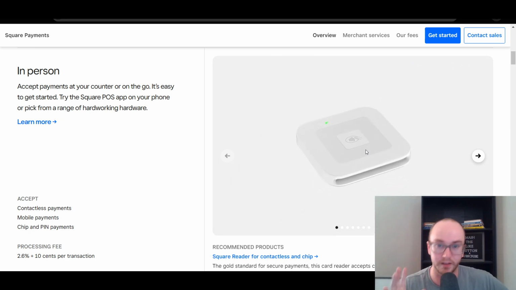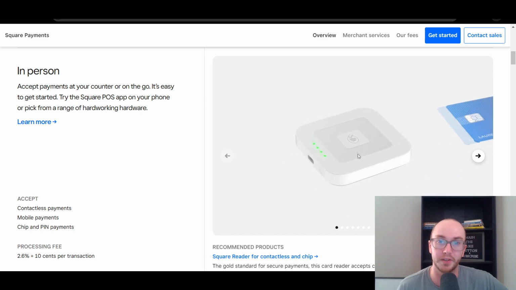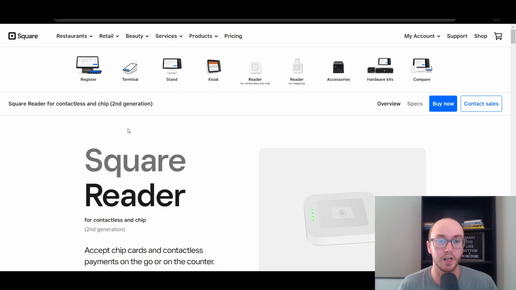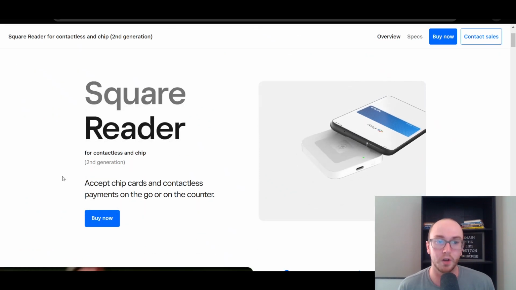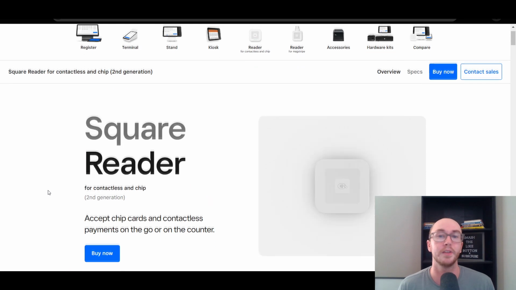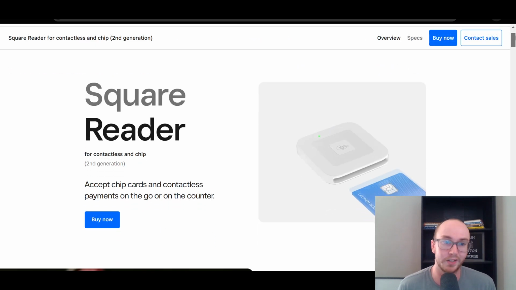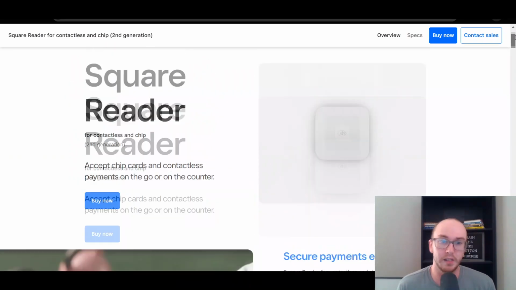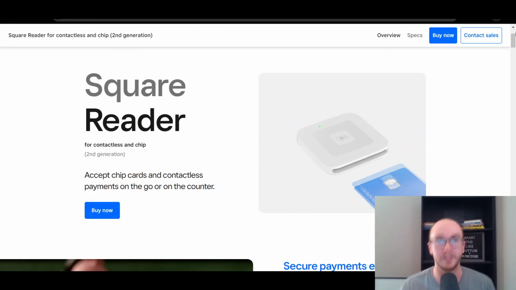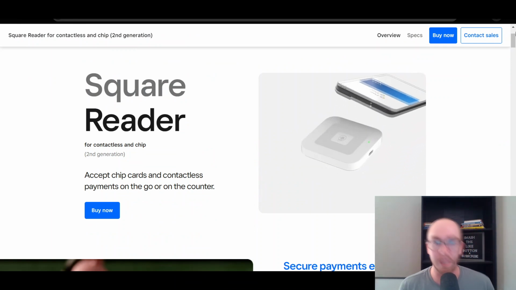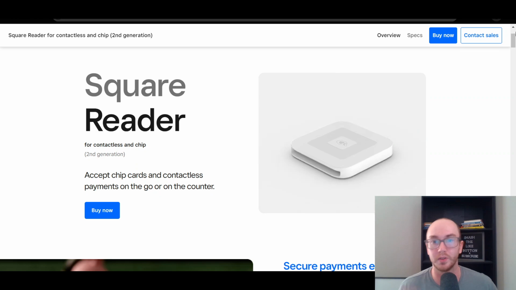Swiping isn't necessarily as secure when it comes to processing transactions, but this does actually cost money. This is their NFC reader by Square, the Square reader. So there are free ways, which we're going to be getting into in just a moment, on how to process payments, but this is a really nice Square reader that can allow you to take payments, and some customers prefer to actually take their card and stick it in a processing machine, so do keep that in mind when you're going about starting your business, but that is one option you have.